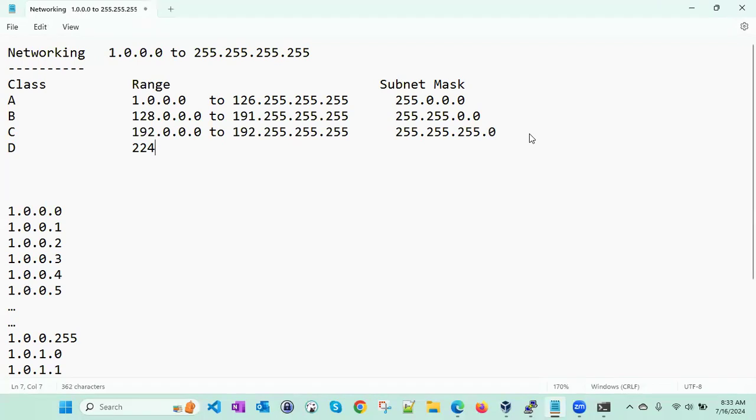224.0.0.0 to 239.255.255.255. See, this one has the same subnet also. I can say 255, 255, 255, but we call it reserved for multicasting.